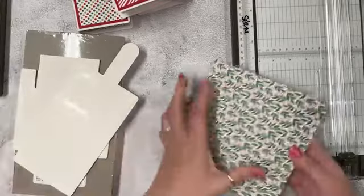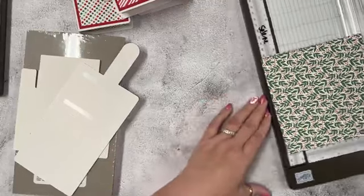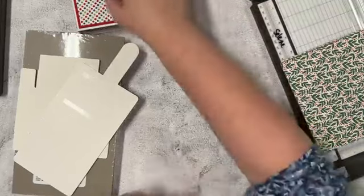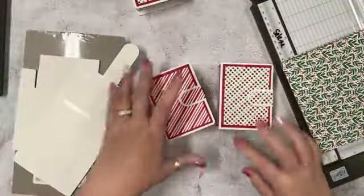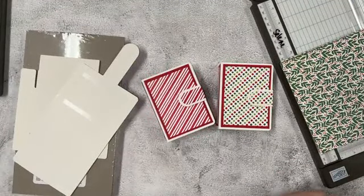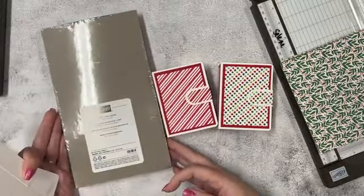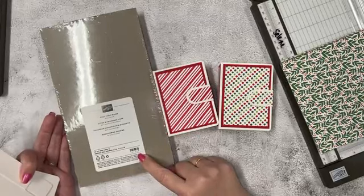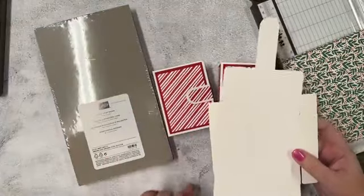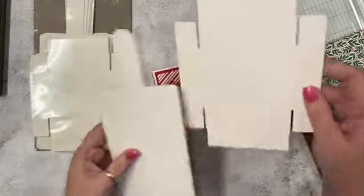But what I'm focused on today, on October 19th, I will be at the Drake It Craft Fair, not too far from my house. And I like to have a few little bits of eye candy on the table to show people what they can do with our supplies. And here's a couple of boxes that I made featuring the new book treat boxes, and the item number on that is 164048.